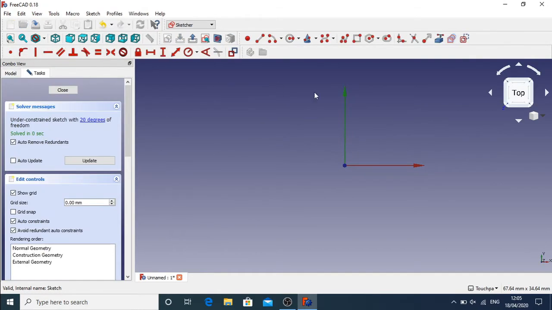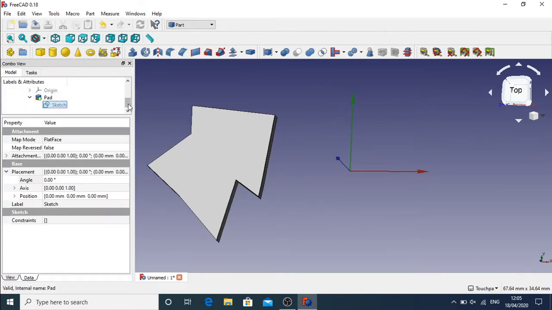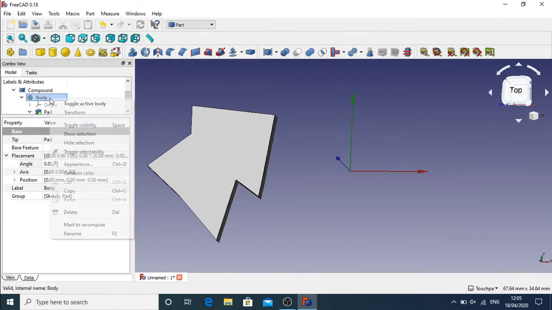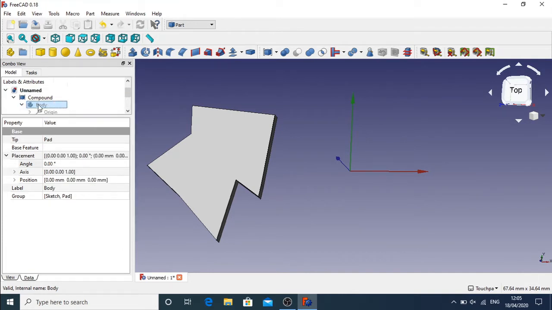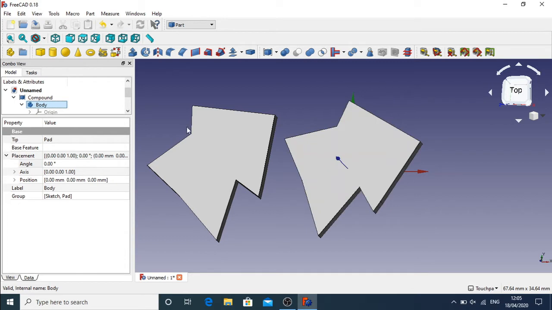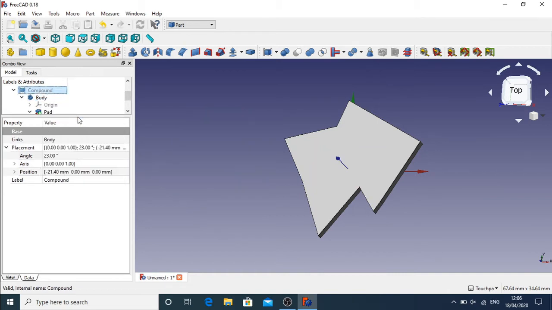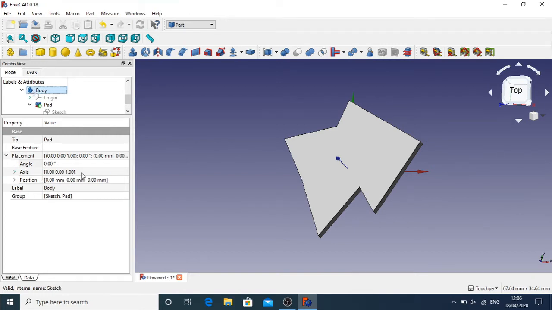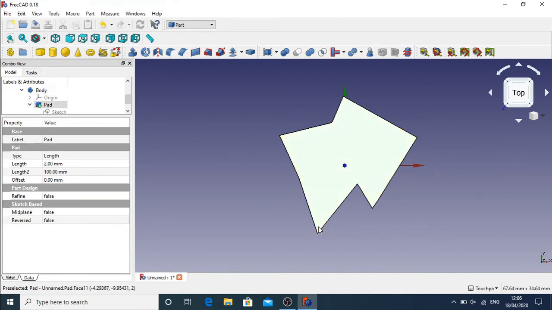and we need to have a look at the sketch itself. If I double click this sketch, we wouldn't see anything at all, and that's because if we look up, our body is invisible, so we need to toggle the active body, which it already is, and toggle visibility. So there's our original. For safety's sake, I'm going to toggle the visibility of the compound object, and click the body, and now I should be able to change the position. So I'm going to click the top view, and I want to move this down to here.